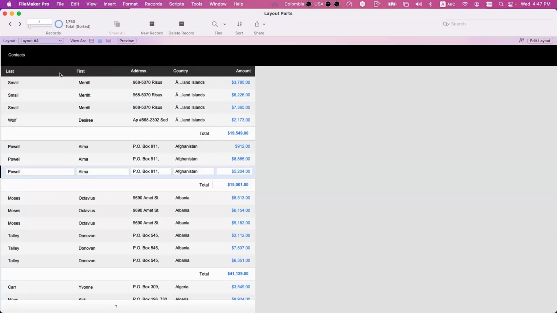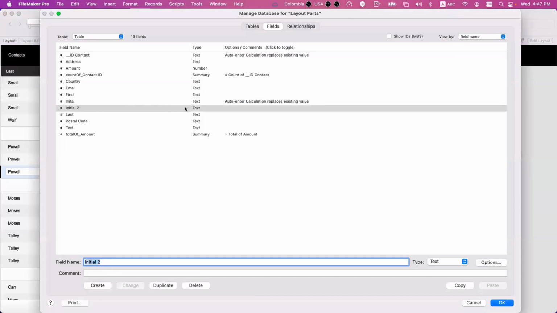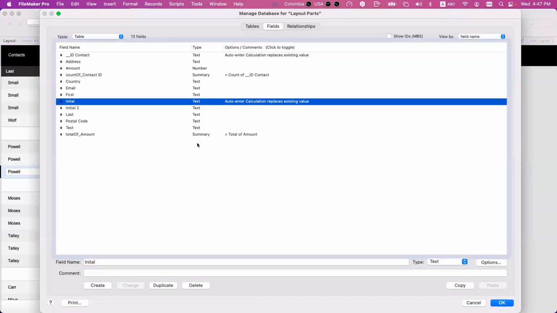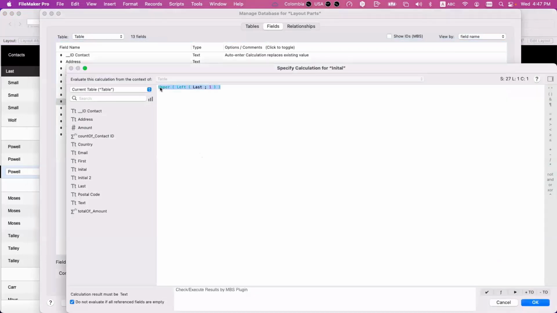Okay, so first, what you need to do, right? You know, when you do something like this, let's say I'm going to do the initial two. Okay, so initial two is the same, but you create a field with the calculation, like the upper left last.